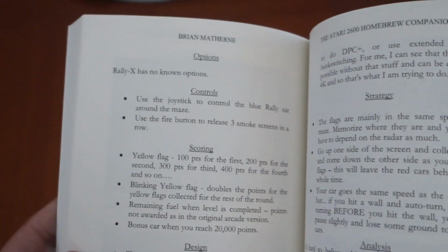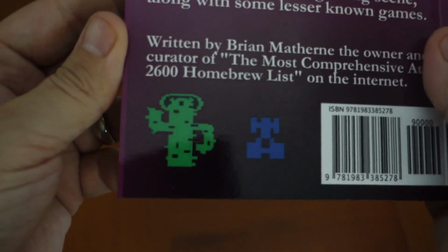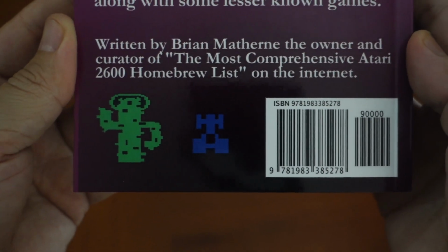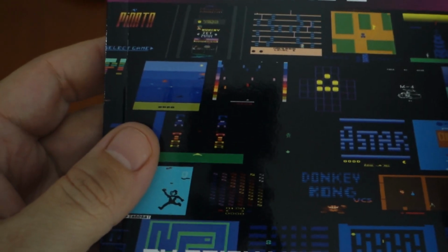Looking forward to those. I appreciate the amount of work, research, and polish that went into producing these books. I have personally learned of many new titles I have not even heard of prior to this book. I want to thank Brian at this point for answering my questions. So what are you waiting for? Pick up your copy now. Highly recommended.